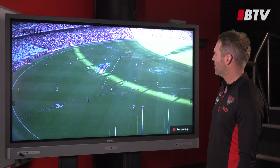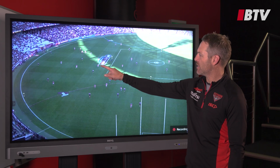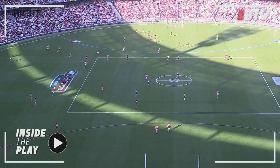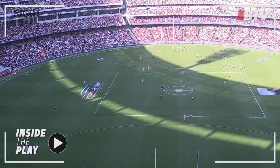back a little bit further, say here, yep, let it play out again. So again, we're watching Walla really go with real speed here, and he attracts defenders here. If he doesn't go with that speed there, then we've got no one resetting inside forward 50. A fantastic ability to work with intent to get back inside. That little lateral kick sideways allows him to get separation on his opponent and then provide an option inside 50.